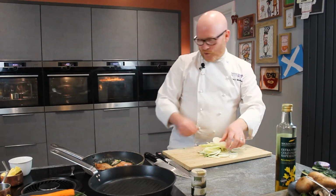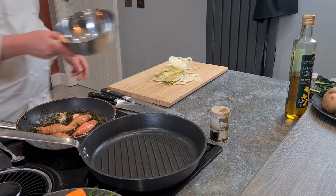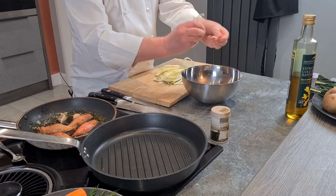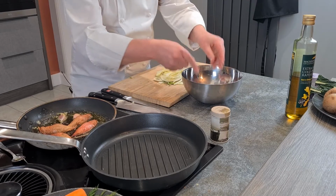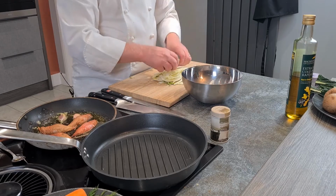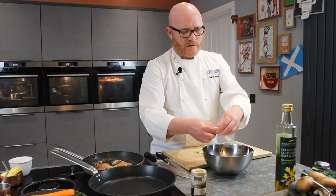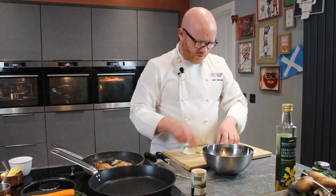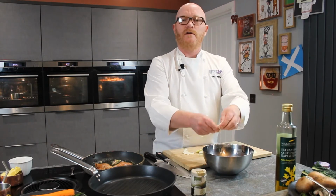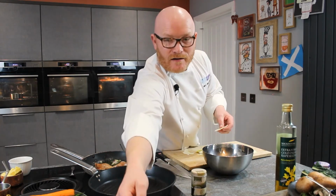So we've got this beautiful fennel, super simple, nice, thinly sliced. I'm just going to break that into little bite-sized pieces. It's a lovely, refreshing thing to eat raw. Do you like fennel, Laura? Have you never had it? You need to try it. Really fresh, lemony, have a wee taste.